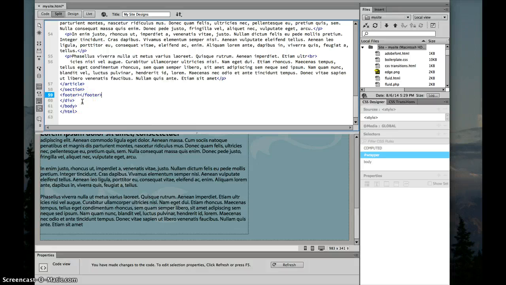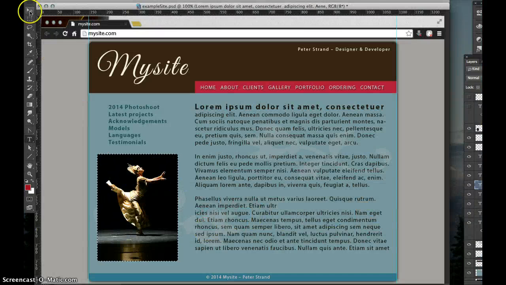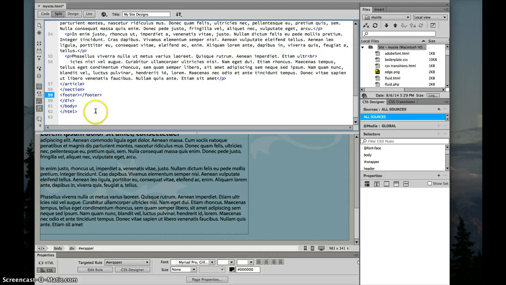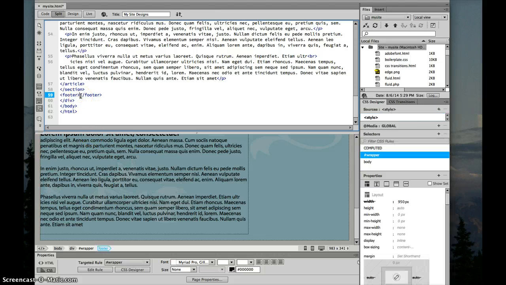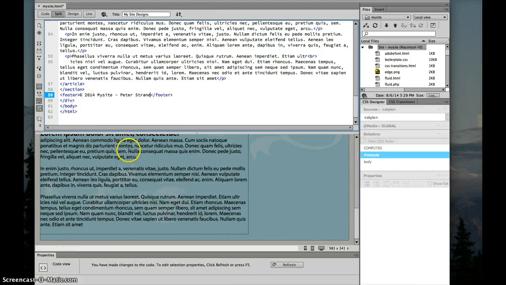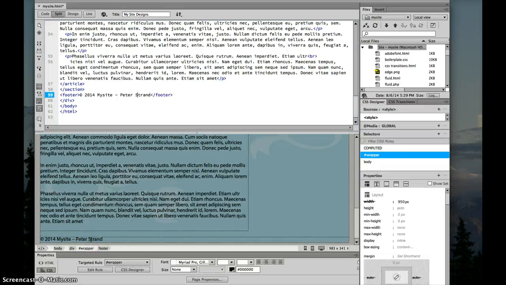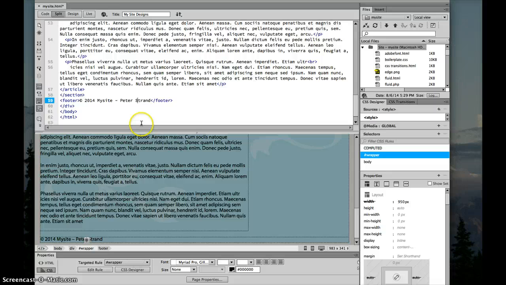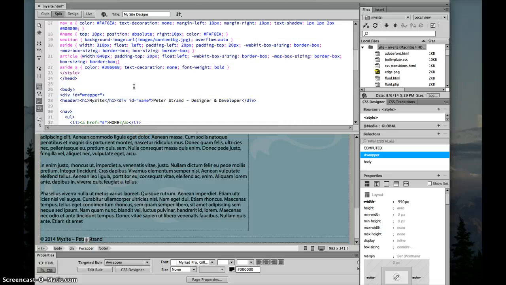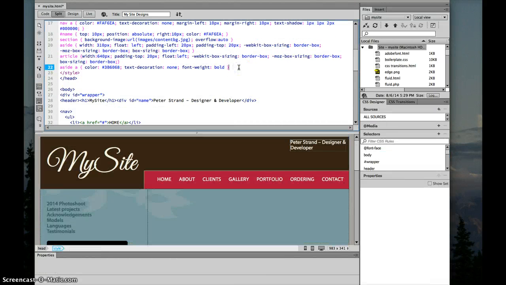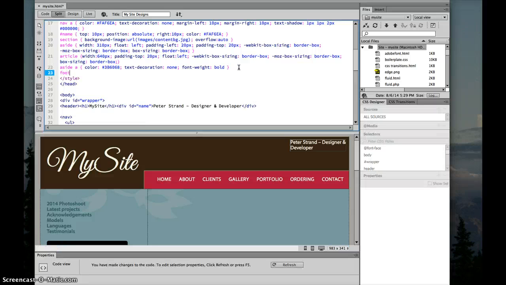There. Go back to Photoshop, copy and paste that content. And again, now in this particular case, what I'm going to do is the footer has that background color.